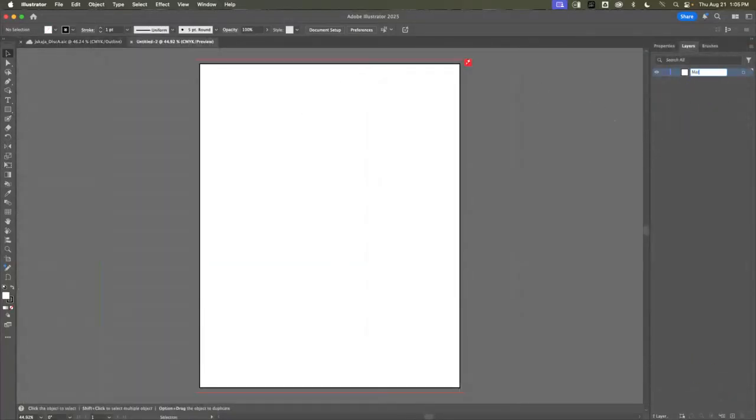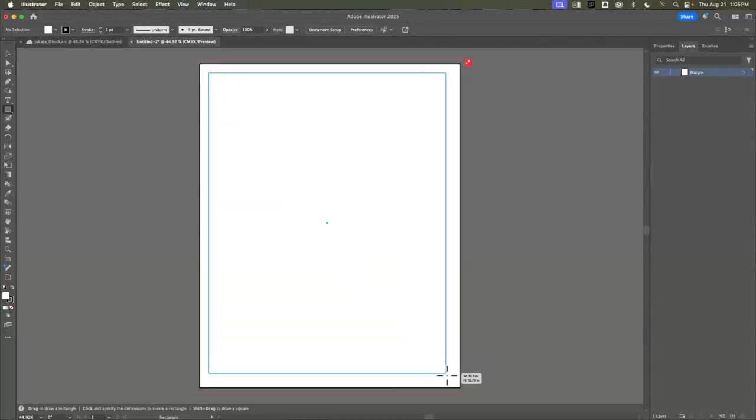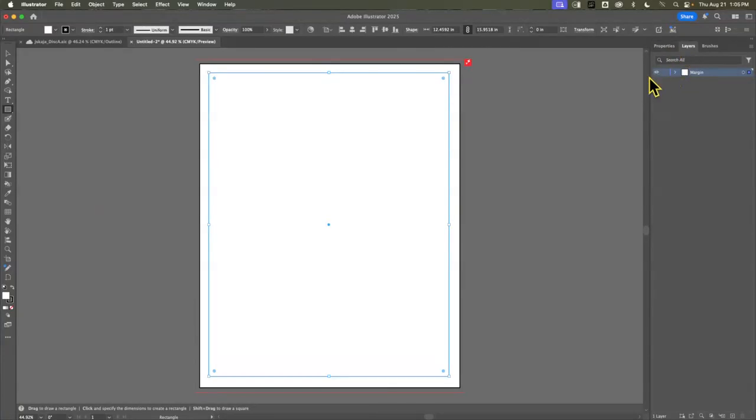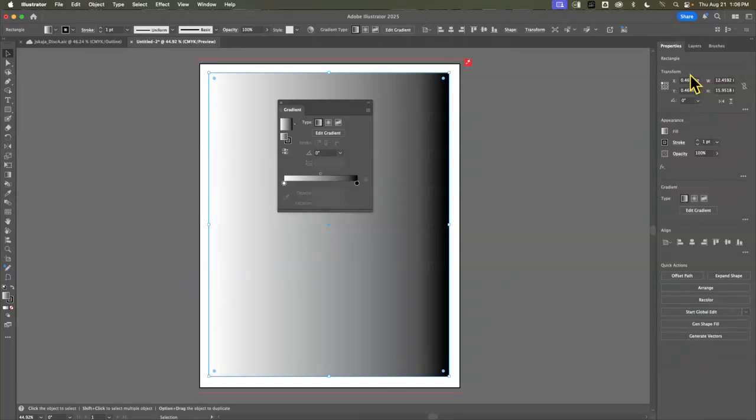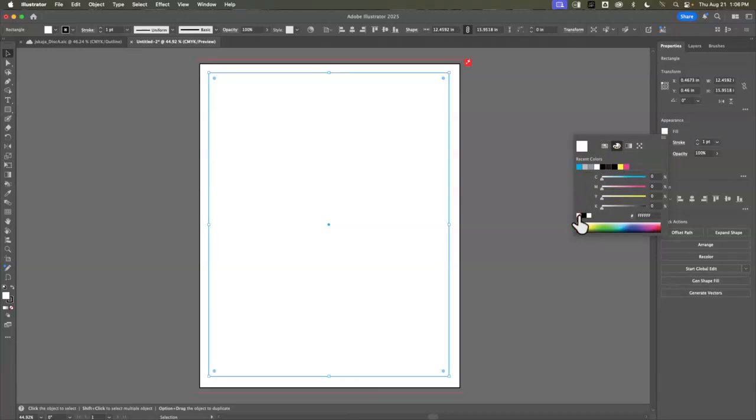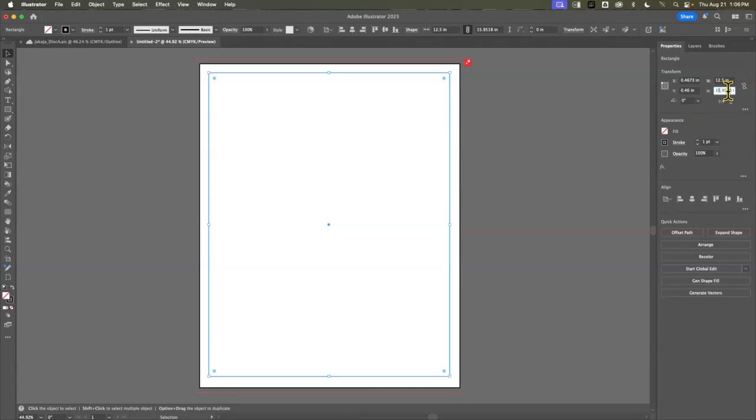I'm gonna set my margin layer. Again, why are we doing these margin layers? Well, you need to set a margin. And usually when you work with a print company, there's gonna be a margin set. And they're gonna say, make sure you pay attention to the margin. If you don't, you may screw up your print job. But why? Well, because they can't guarantee proper printing unless you follow their guidelines. So this is why we set up margins and bleeds and make sure nothing gets cut off that's not needed.